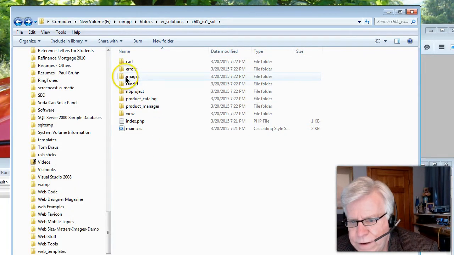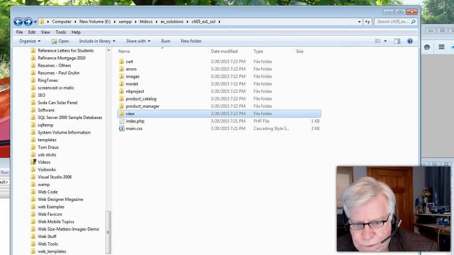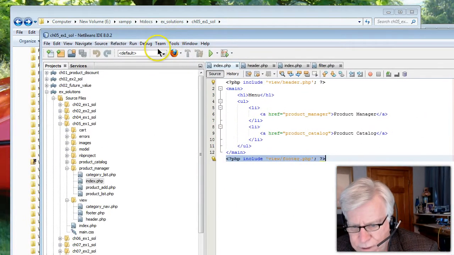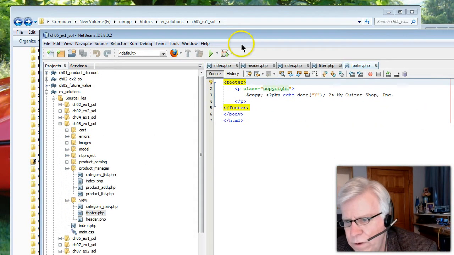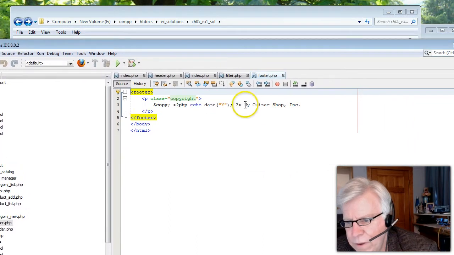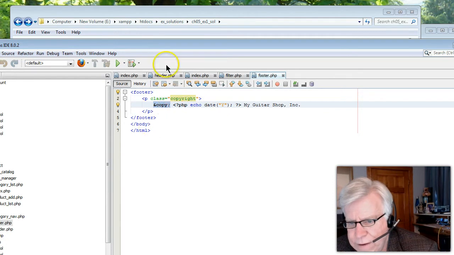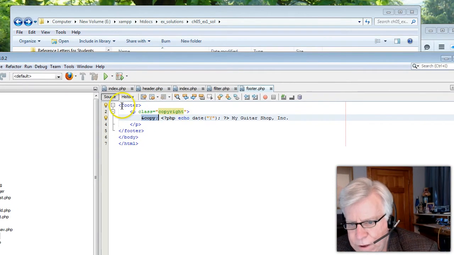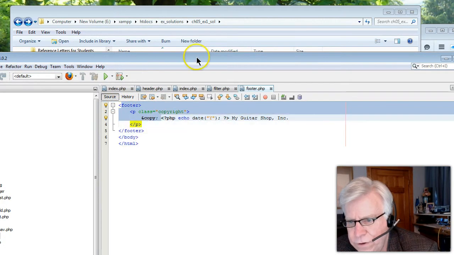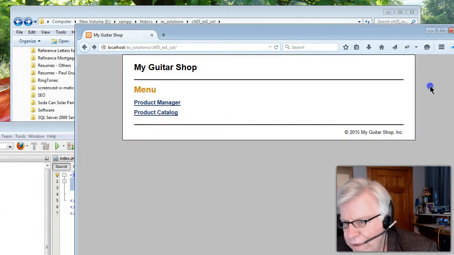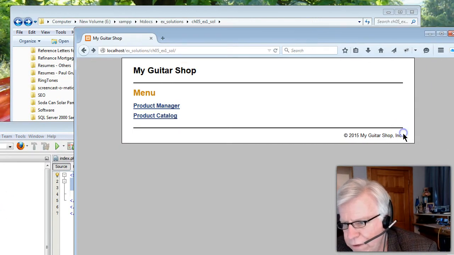So if I take a look in view, using NetBeans, I see there's a footer element code. Now what we have is My Guitar Shop Inc. We're echoing a date. We have a copyright. We have a copy tag. So this amount of code in this footer file living in the view folder is basically giving me that stuff.